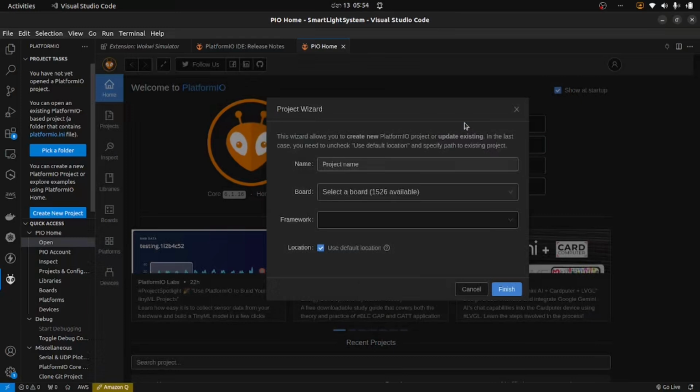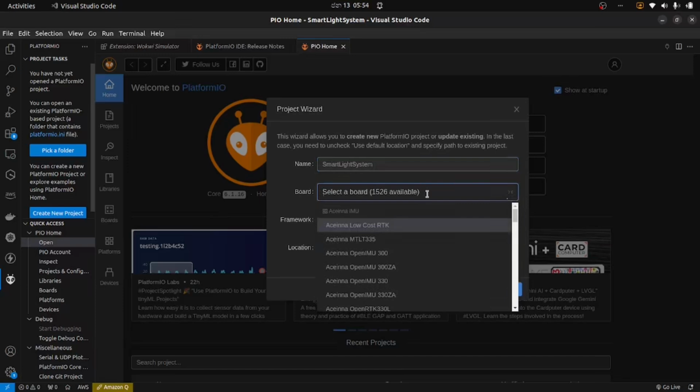Let's name our project as Smart Light System. Then select the board as ESP32 dev.